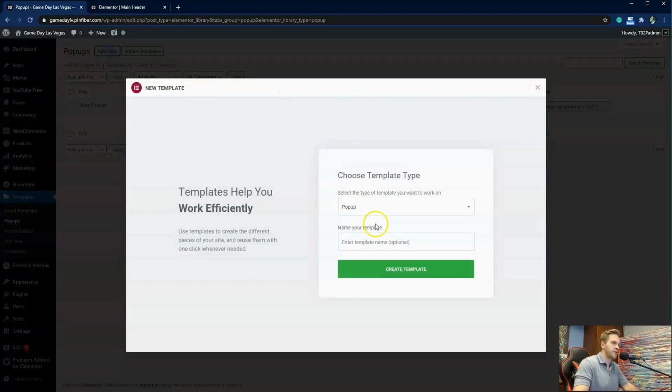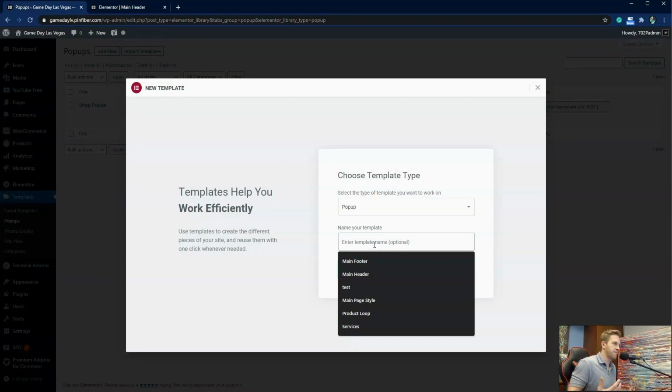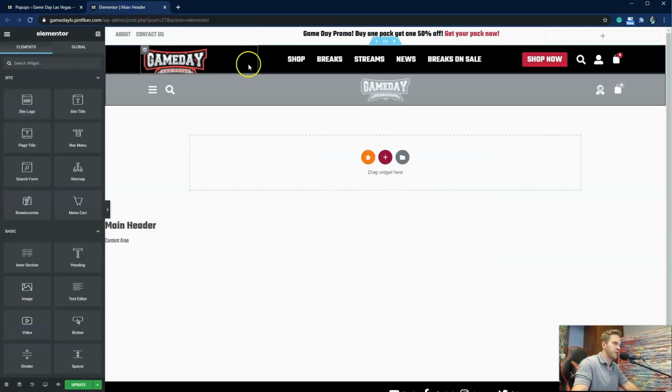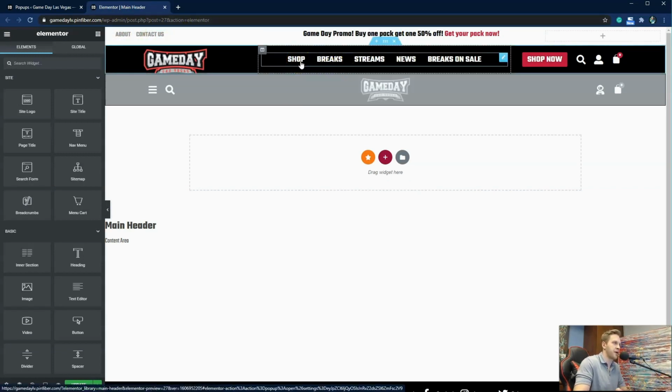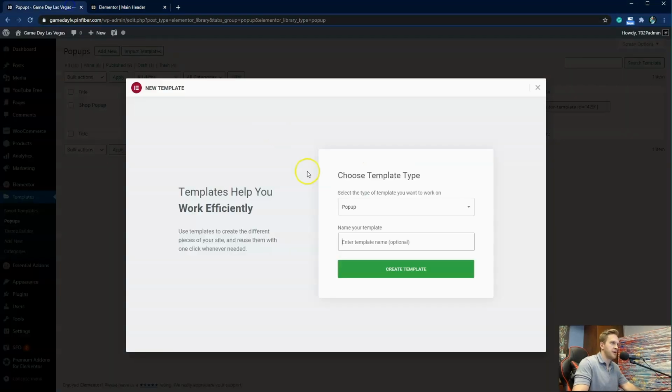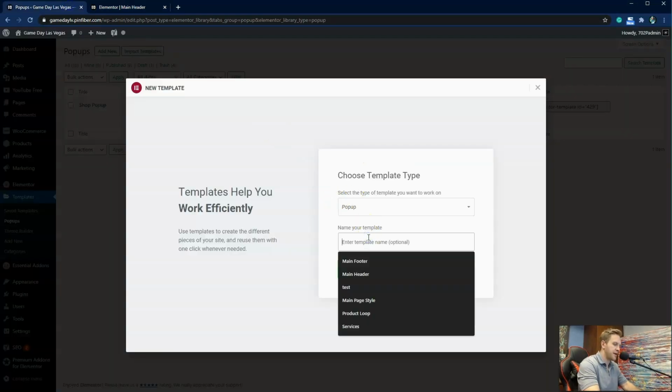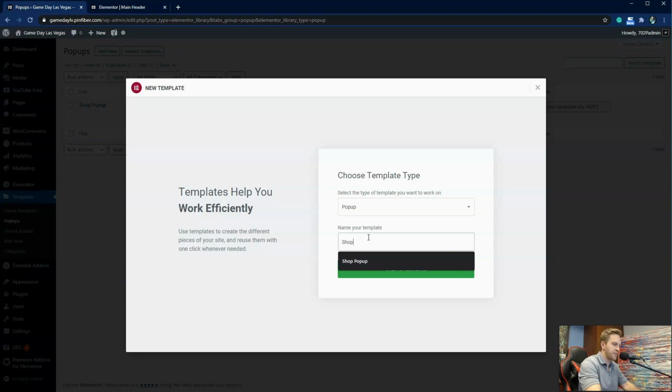So I'll go add new pop-up, and then you're going to name this pop-up whatever you'd like. So I would name it something specific to what's in the header here. So if it's, say, shop, or about us, or contact, or something. For this one, I already have one named shop, so I'm just going to name it shop 2, and then I always just say pop-up.